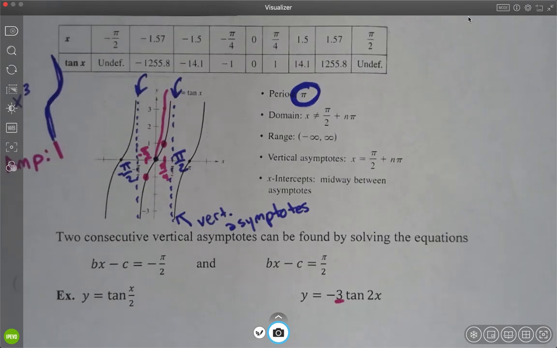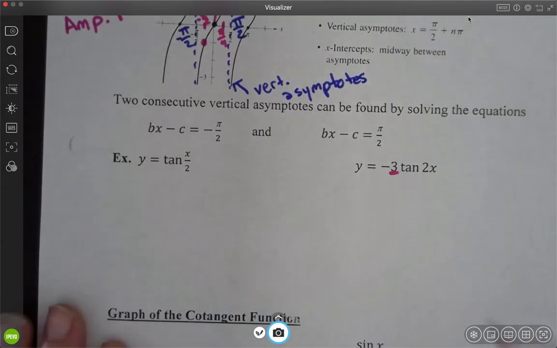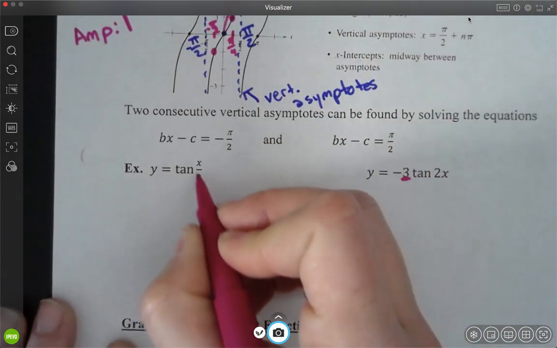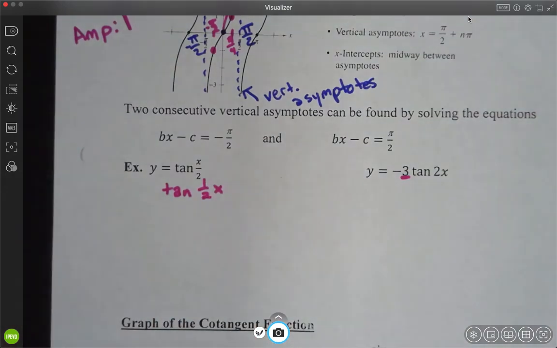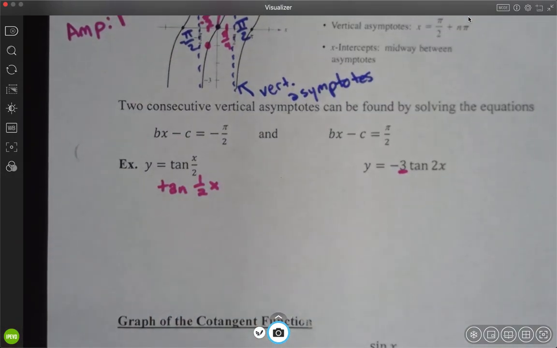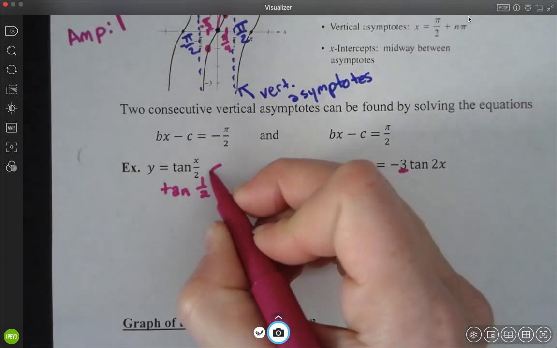So tangent really doesn't have an amplitude, but it helps you to think of it that way. That's okay. So like the amplitude of tangent normally is 1, but when you change that number, it makes him taller and skinnier. Okay, so let's talk about this guy. Tangent of pi/2. So this is like the same thing as tangent of 1/2 x, yeah? Tangent of 1/2 x. And this is, which one is this? A, B, C, or D?